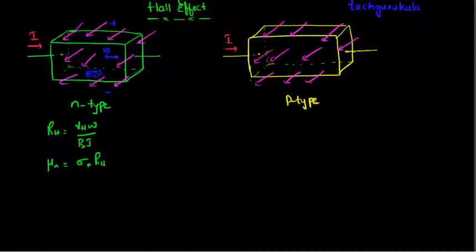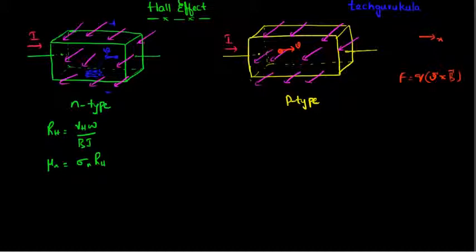Let me take a hole here, which is traveling in this direction, right? When you have current flowing in this direction, the hole will be moving in this direction. Let me take it with velocity v. Now if you take the Lorentz force equation, F equals, the charge here is positive Q, which is the electron charge magnitude, but it is positive here as it is a hole, Q times V cross B, right?